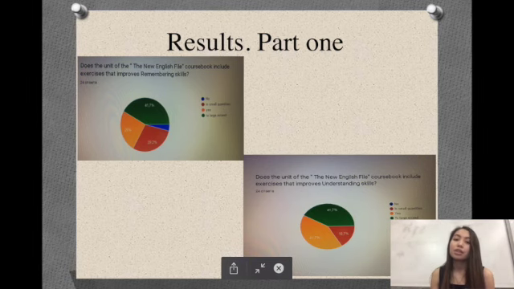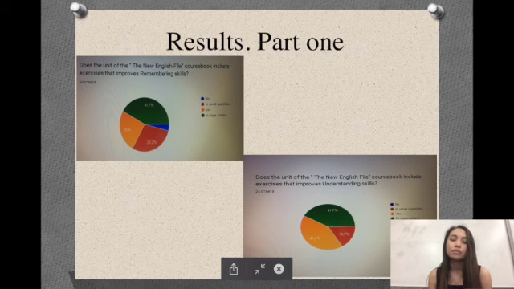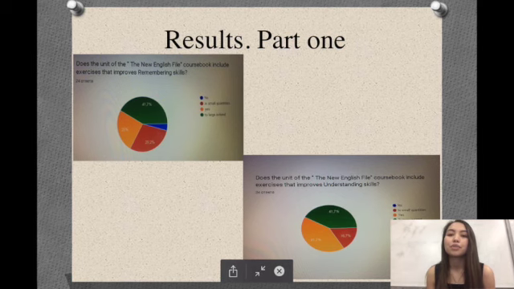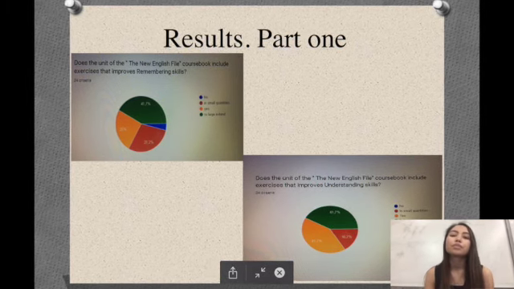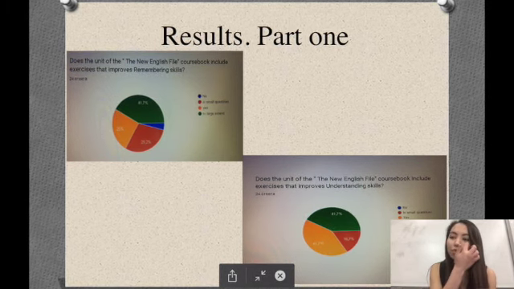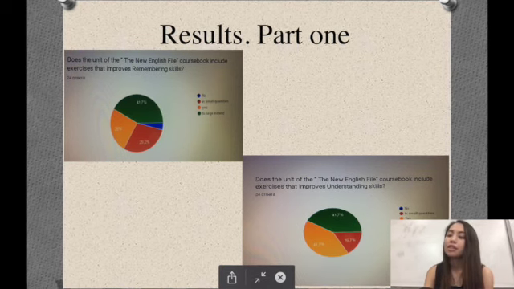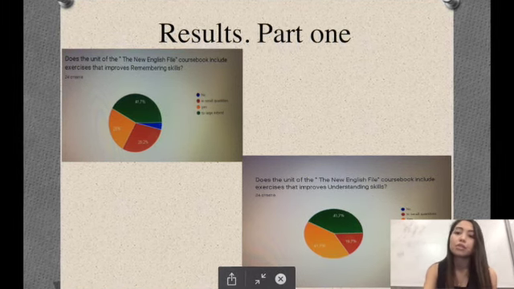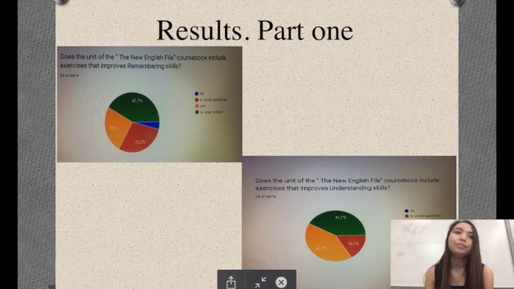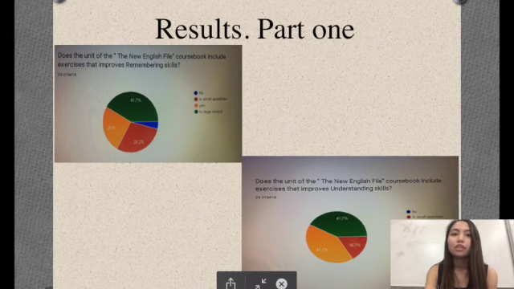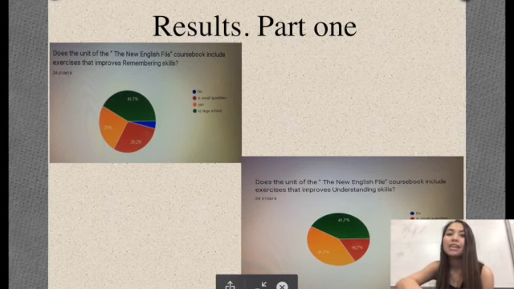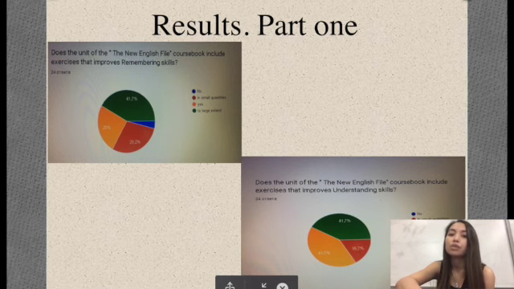The limitations. Since my research paper consists of two parts and two questionnaires, for the second questionnaire, in order to ask participants to evaluate my own units, I had to give them a copy of this unit in order to show them where exactly, for example, the first stage of Bloom's taxonomy is presented, in order to make results valuable. That was difficult, and I think this is one of the limitations, because it could have been easier if I had used Google form.